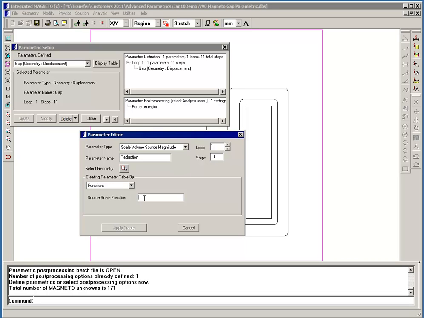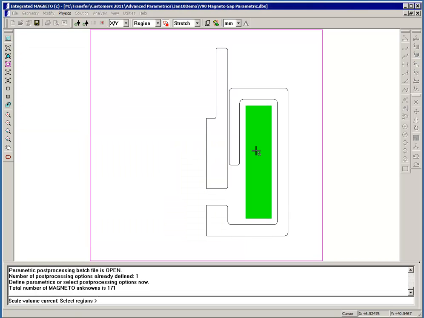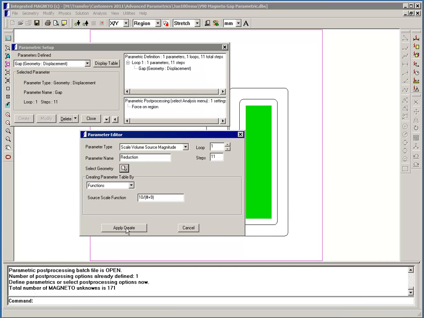So I'll use a formula which is equal to 10 divided by, and then brackets, I'll use the number sign. The number sign is a variable which will take on the value of the step number, and I'll add to that 9, and then I'll close the brackets. Now I have to select the coil region, and then I'll do an apply create.